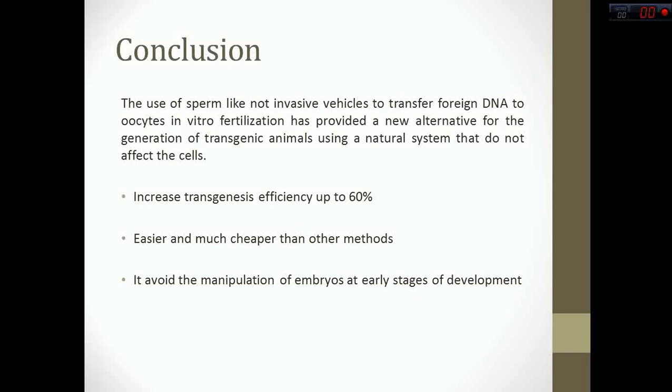So the zygote is formed from the very first moment as a transgenic and will give, after proper development, an adult transgenic animal. So, in conclusion, it is a very effective and relatively cheap technique that takes advantage of a natural system to make transgenic animals very useful for biomedical, veterinary, and livestock applications.